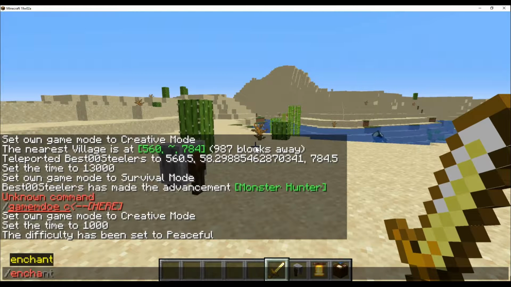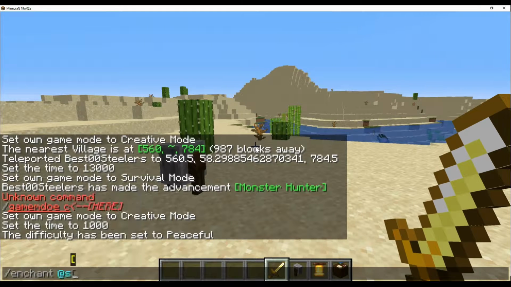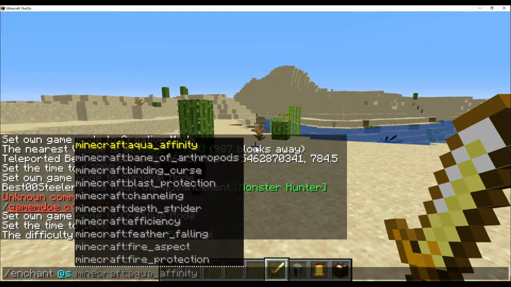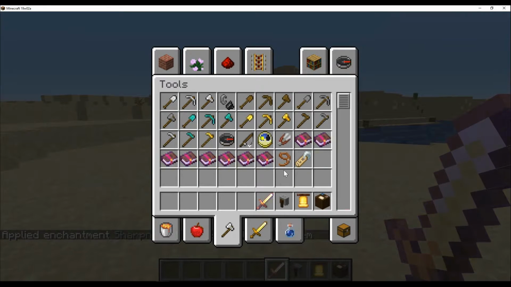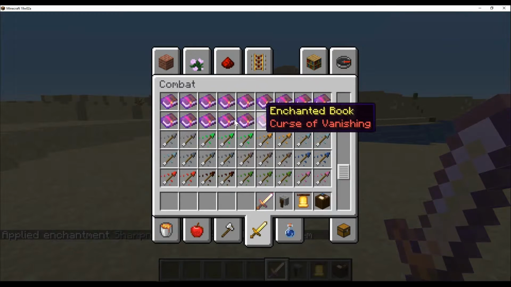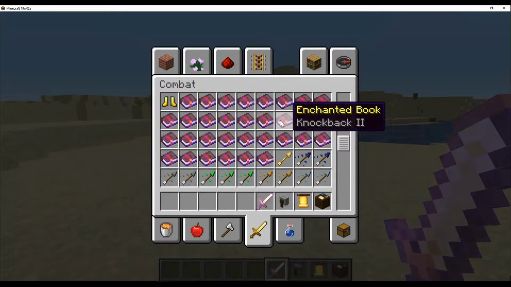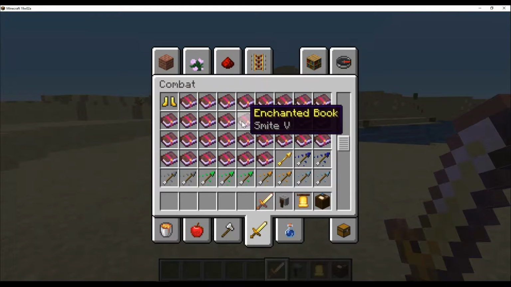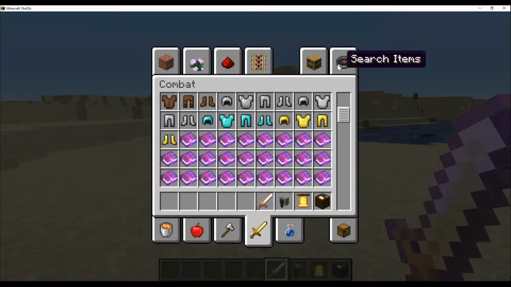And then if I enchanted this sword, let's enchant myself with sharpness. And let's just say I grab a sharpness book or whatever. Where? It's not in there. Sharpness. I think I went over the stuff. Okay, where is sharpness? Okay, they don't have sharpness.